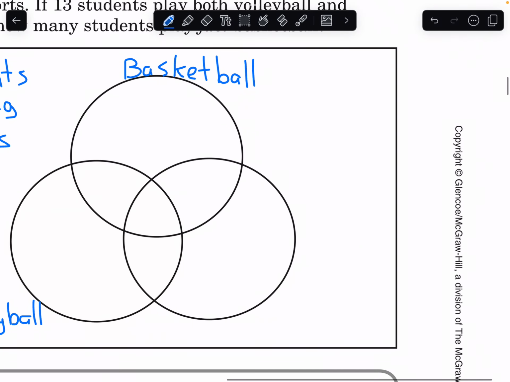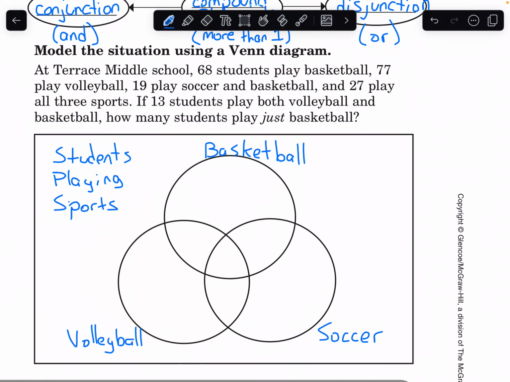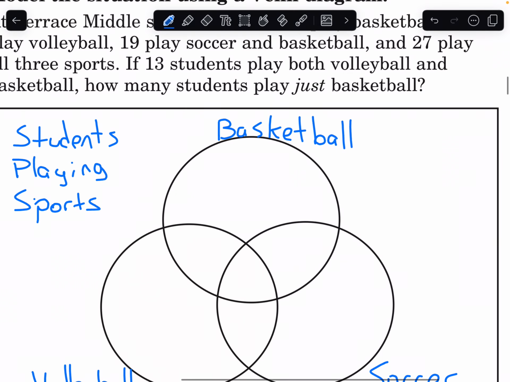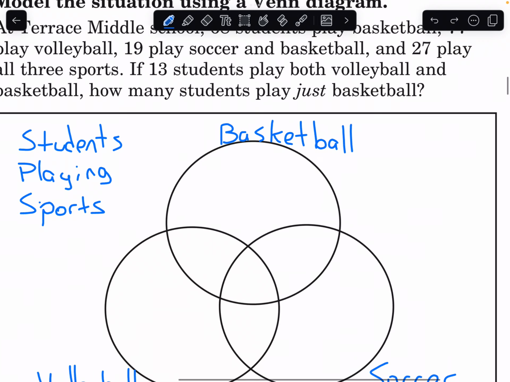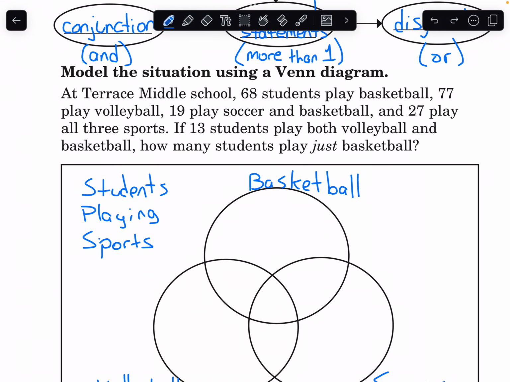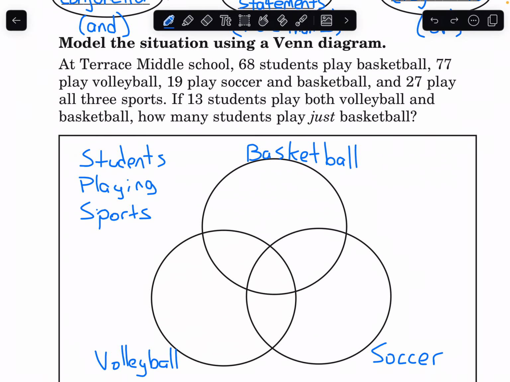Soccer. Okay, 68 students play basketball. Okay, don't put 68 here because you also have these three that need to contribute. 77 play volleyball. I think we want to start with the intersections, would be easier.